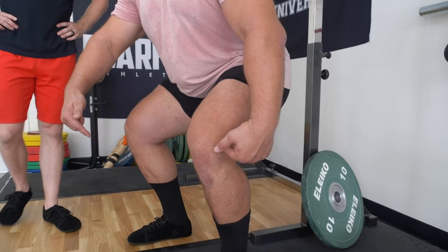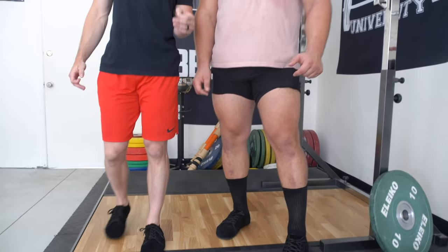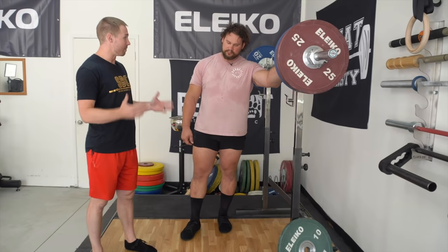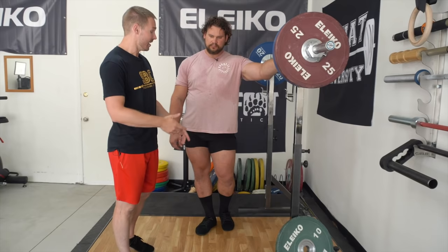Then the knees start to push forward after that initiation. The knees will go forward, especially if you're trying to do a deep squat — don't try to hold your knees back. The knees need to come forward if you want to stay balanced in the bottom of a deep squat. So the whole 'knees should never pass the toes' is a complete myth. It's not about if, but when the knees go past the toes that makes all the difference. In order to stay balanced, bar over the middle of your foot when viewed from the side. In a deep squat, those knees will eventually need to come forward — the amount just depends on the person, their torso-to-femur length, and the amount of ankle mobility they have.